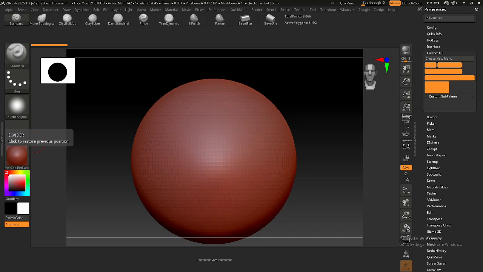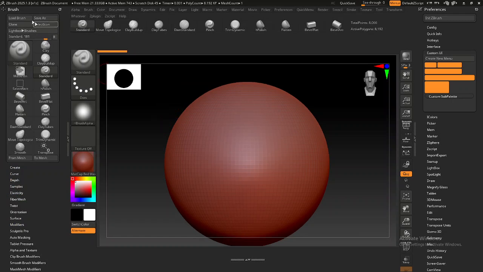Oh, there it is, Red's menu. Now on the left, open that tray up. Yep, there it is. By default, you have your brush palette in there. So we can take our brand new menu.